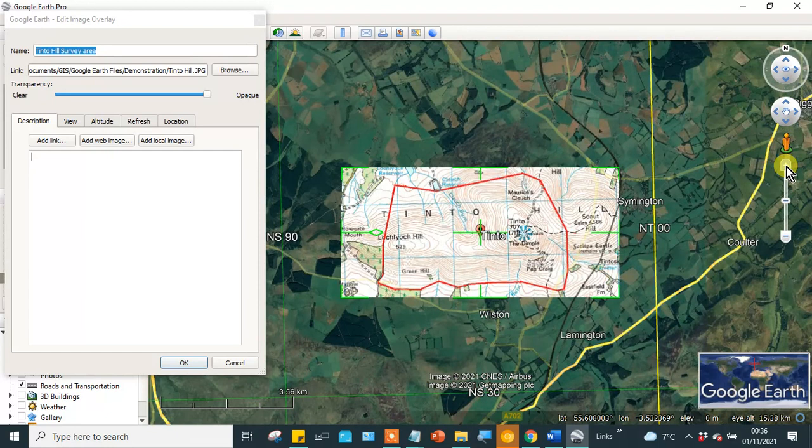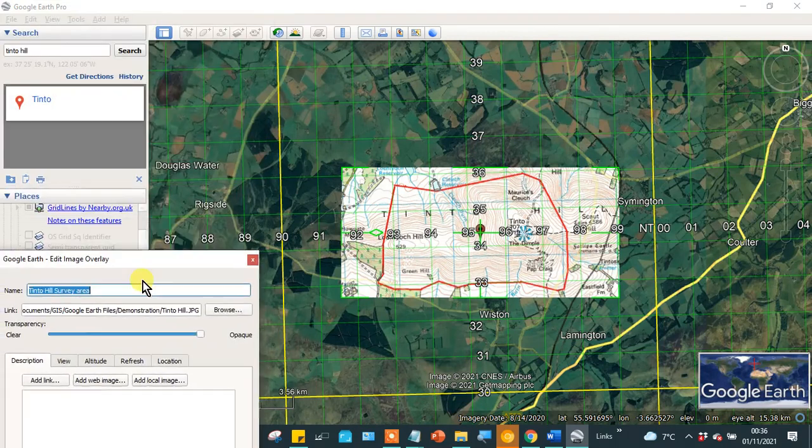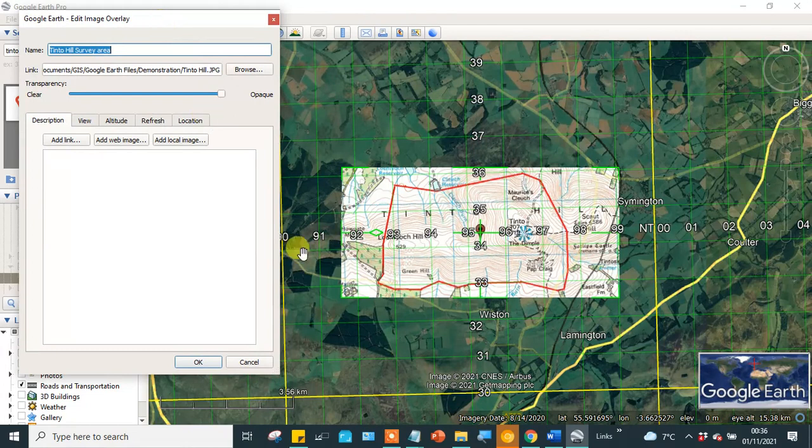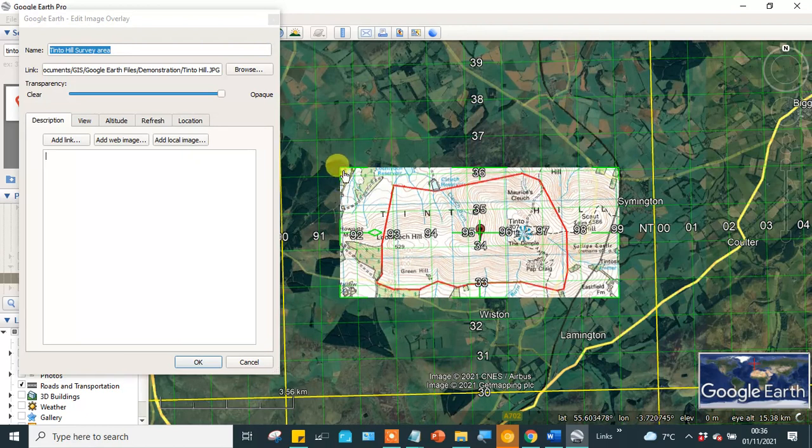I'll zoom in a bit. So 1, 2, 3, 4, 5 kilometres. These kilometre squares are now all visible. So on an OS map you have these visible, and this particular tool, grid lines, is fantastic for helping you to rescale images that have an OS grid on them. I like to make this shape very close to a grid line, so that when you rescale this image, you're not rescaling an offset from where it should sit. You're just scaling the image itself. Otherwise you have to keep dragging it and moving it each time you rescale it.